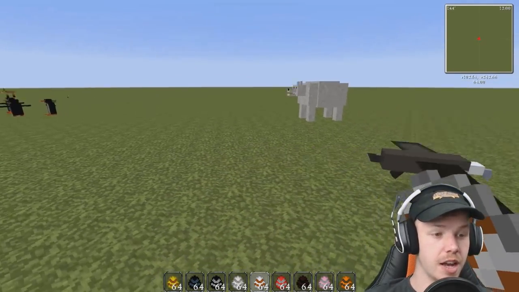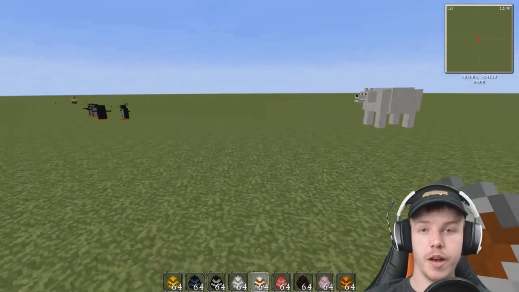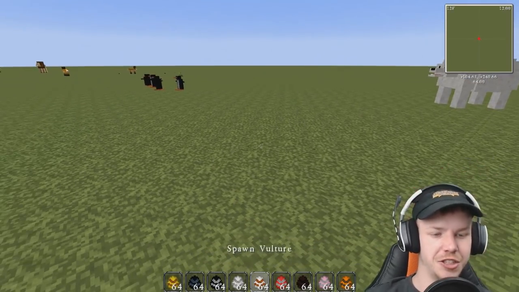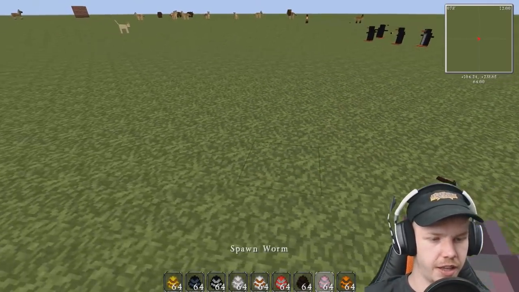We'll call it an ice bear if it wants to be called an ice bear. Vultures. Very nice. Not the greatest model, but it does work and it does fly. It would be good for a bird of prey area in the zoo. I bet you guys are already full of ideas. We don't need to spawn in Santa. Cockroaches, like the other one.